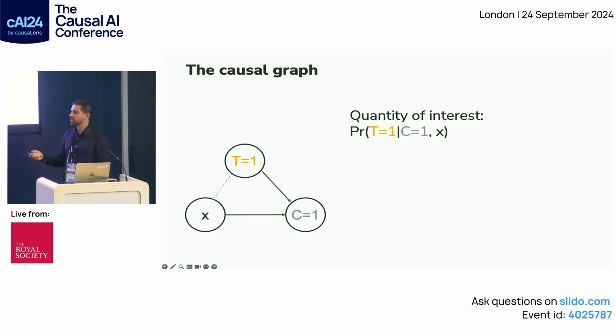What does this mean from a causal graph perspective? I want this quantity, the probability of being treated, given that I converted. So this is looking back into the past. It looks a lot like a propensity, but it's not a propensity, because we already know the propensity. We run an A/B test, and there's a 50-50 chance of people getting the discount or not. So what does this mean?